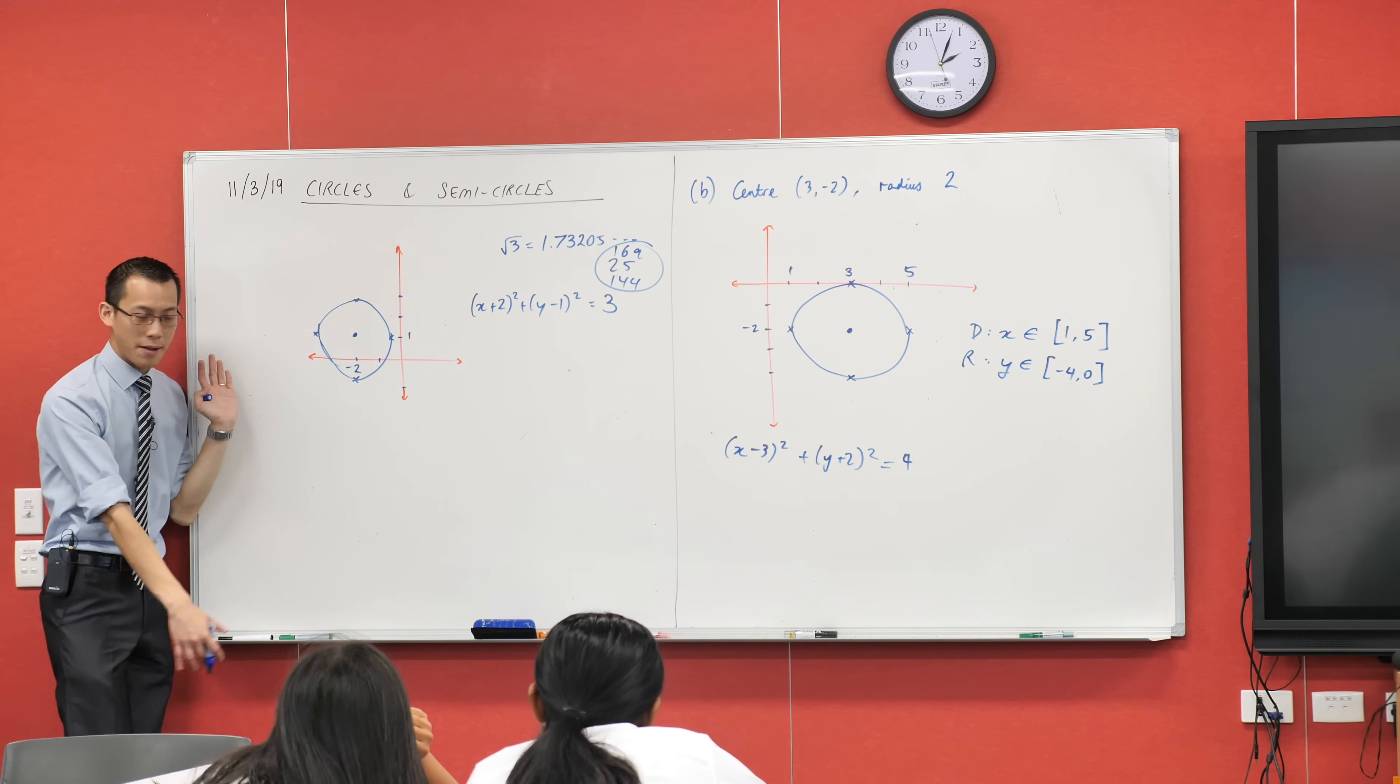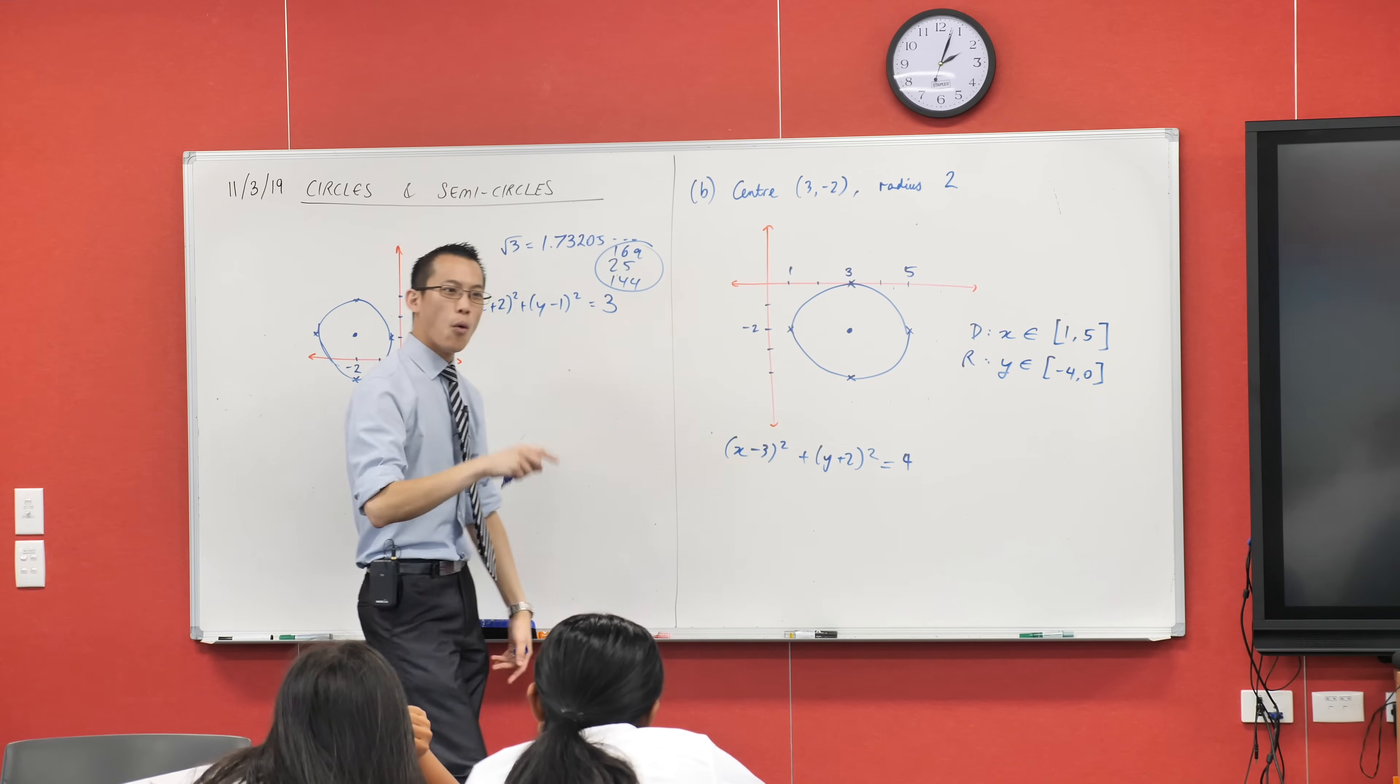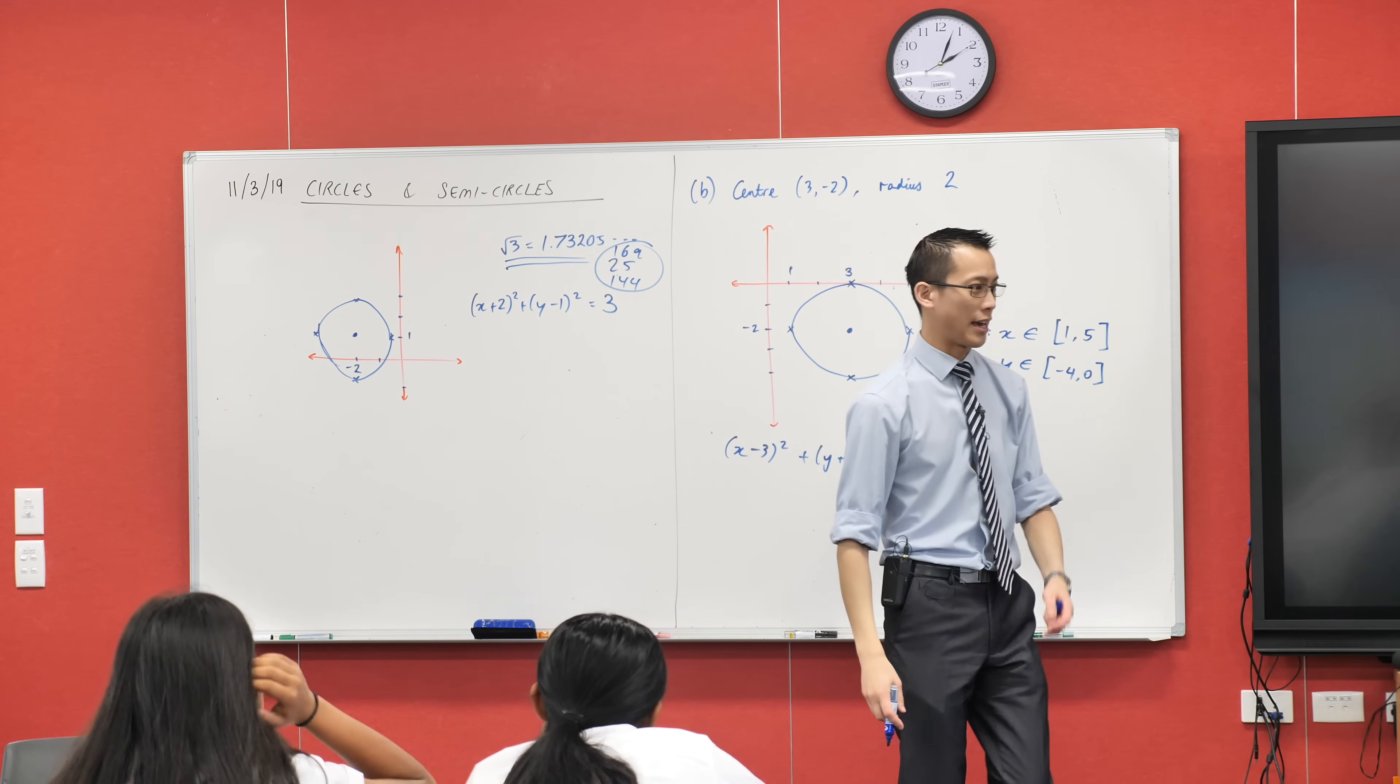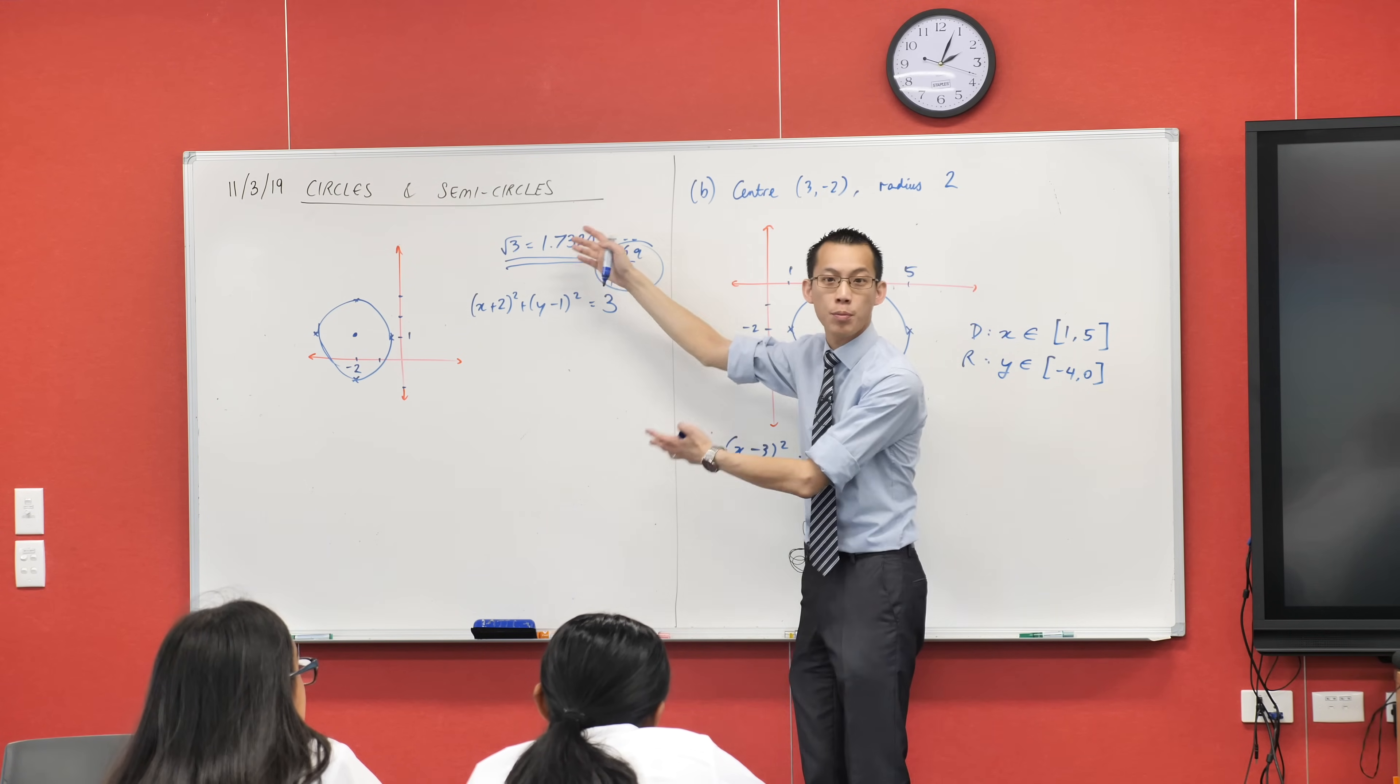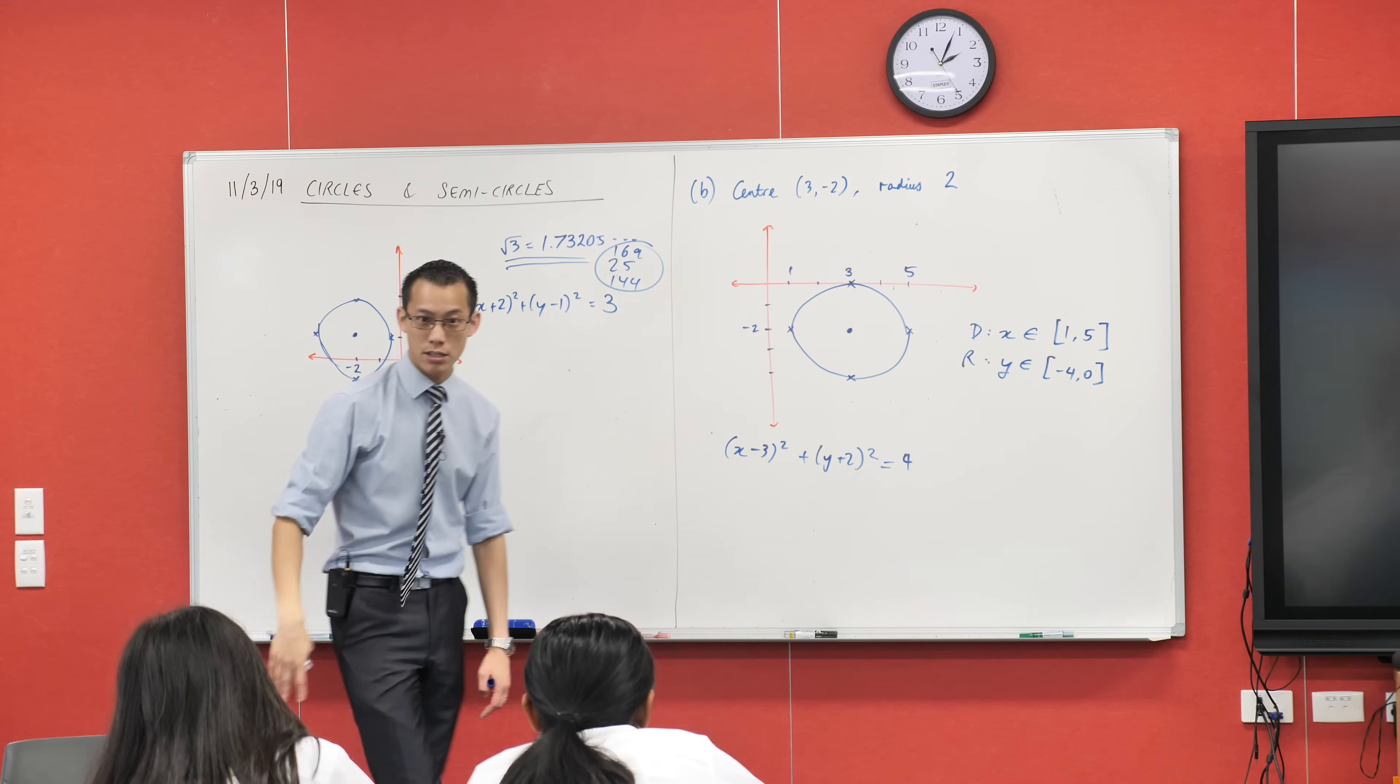Now I've gone ahead and drawn it, but what you might notice is not only do I have my center—I know it's not the most circular circle, so run with me—what you've noticed is I couldn't draw this without reaching for my calculator and working out root 3. Now I happen to actually know roughly what root 3 is, but that's just because I've done this hundreds of times. But you don't have to, because your calculator will give it to you to enough precision that you can put this on the graph.